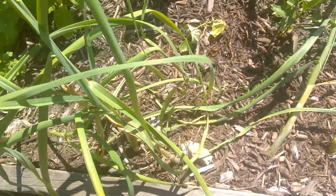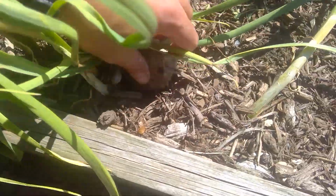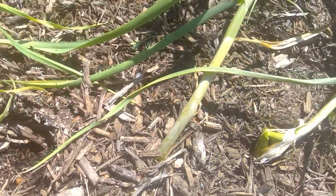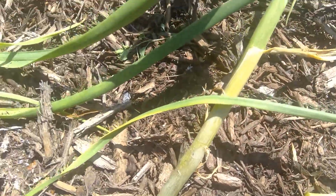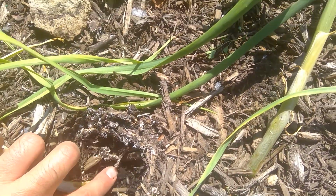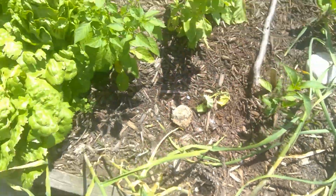This stuff right here, this is garlic. This will have to be pulled in a little bit. Garlic is something that grows underground, so you might be able to see the bulb. Yeah, have it exposed just a little bit. And let me get that out of the way. If you take a look right there, you can see the bulb. It's just about ready to be picked, probably in the next couple of days.